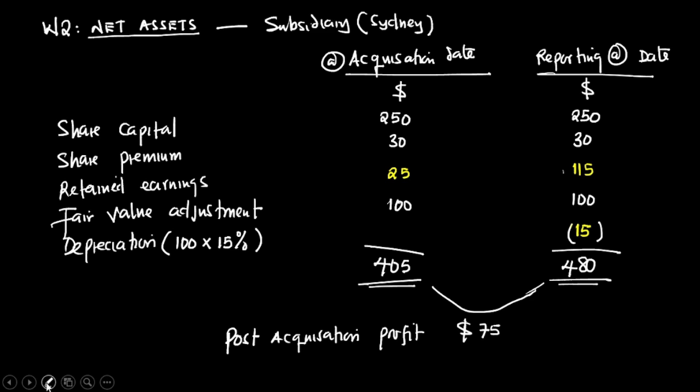So that's the post acquisition profit. And this is what we are interested in, because if at the time of acquiring the subsidiary you had 115 cumulative in terms of profits, you need to take out what you found, so that you can only report the profit acquired after the date of acquisition. This is a very important working. You see from this working, a lot of things would actually come from here. Great. So therefore we go to the next working, working number 3.